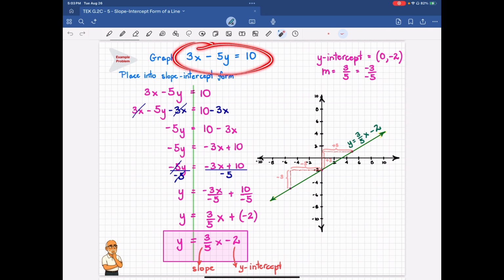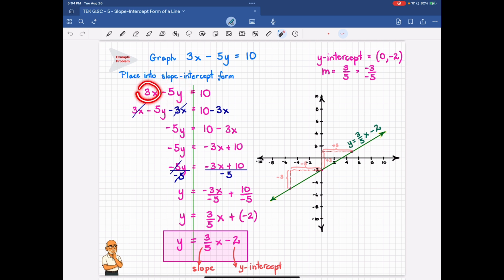They want us to take this and put it into the form of y equals mx plus b. So what we're going to do is solve for y, and then put it in the order where the x term is close to the equal sign, and the number that remains off to the right of that is going to be our y-intercept. So let's do this. I'm taking my initial equation, 3x minus 5y equals 10, and I'm going to start evaluating it. I know I have my negative 5y here, and I need to keep that on the left-hand side.